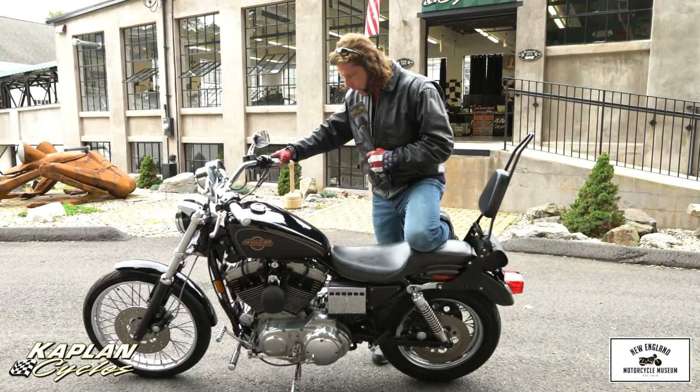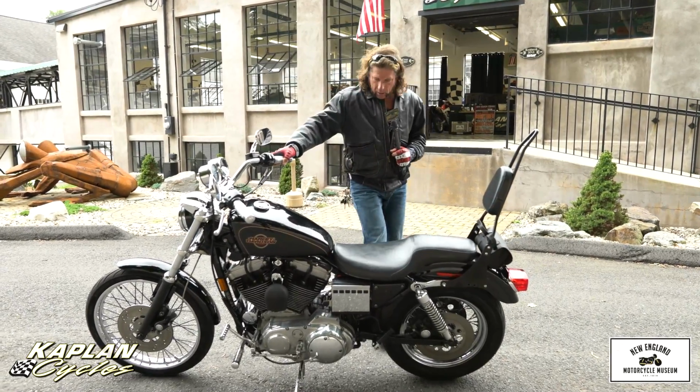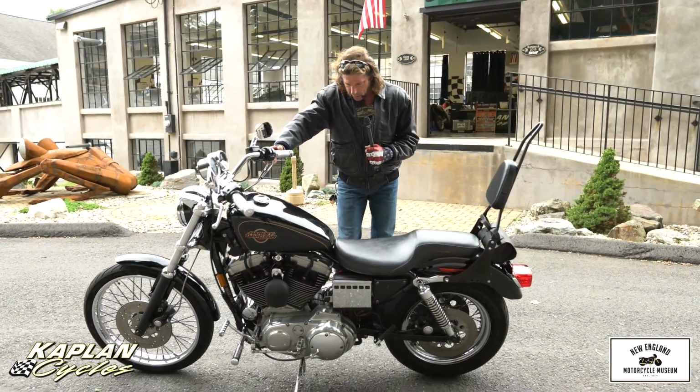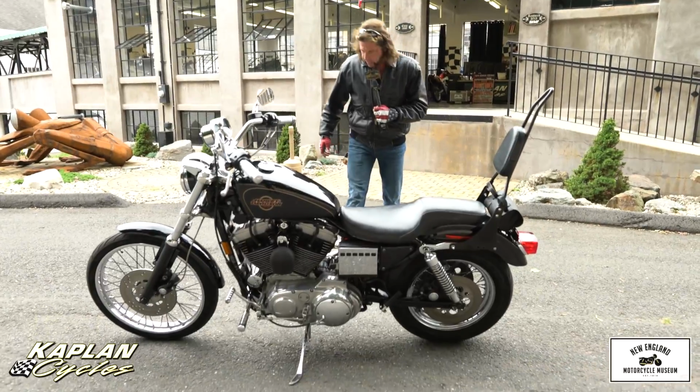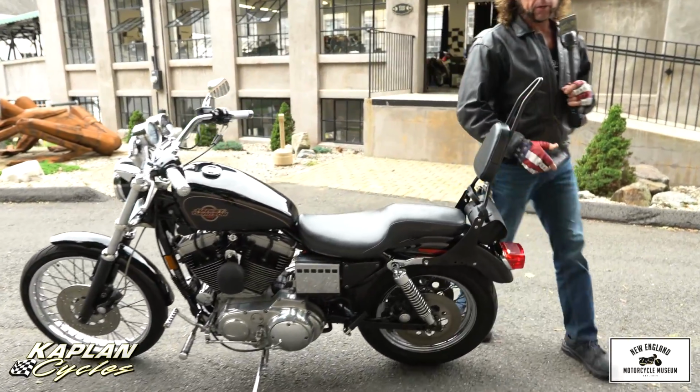It's a badass ride. I wouldn't hesitate to ride this to California tomorrow, or Florida, or wherever you want to go. We can ship it for you if you want, but rest assured, this is one badass Sporty. Kenny, is there anything you'd like to add? Because I know you had one very similar to this.